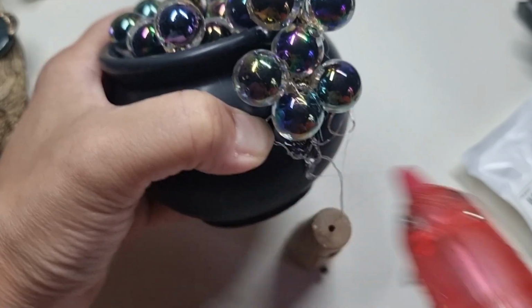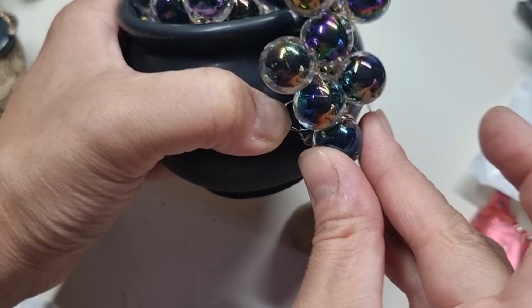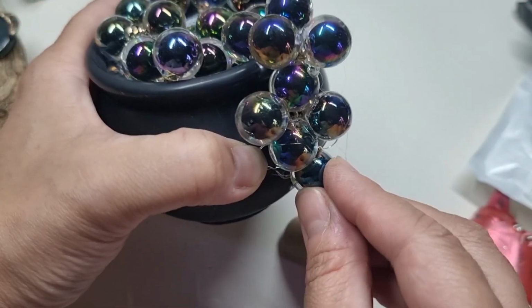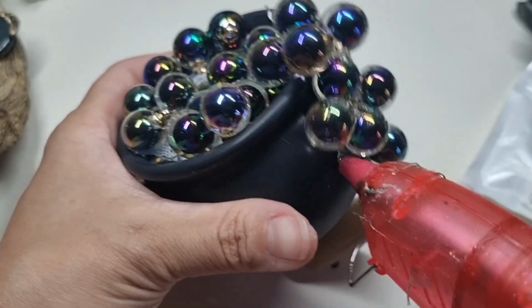So very carefully I'm adding the glue gun to the side and putting up the rest of the bubbles. So just keep on going until you are happy.